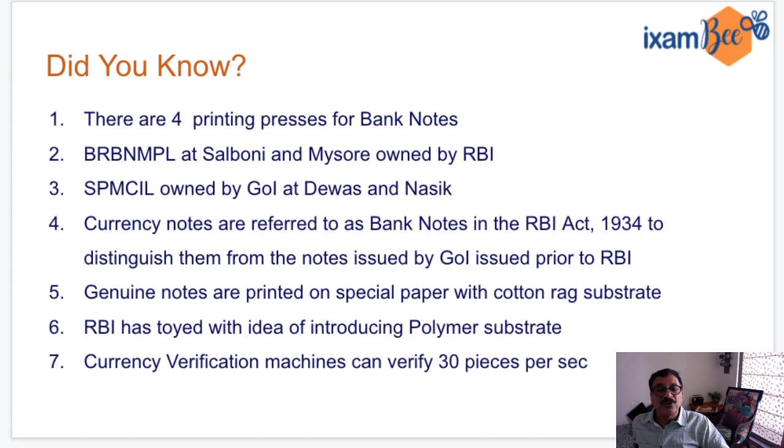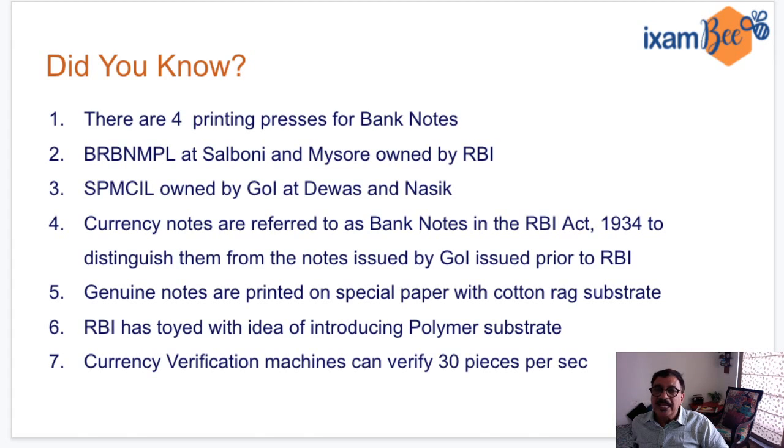Genuine notes are printed on a special paper, and the technical word for it is substrate. If you know this word substrate and can use it in your interview or while writing, it does give you a brownie point, because it is a technical word not used by the common man. If you say the paper or the substrate, I would be impressed and think, this person knows what a substrate is. The substrate that we are using is cotton rag.